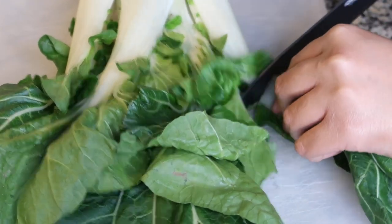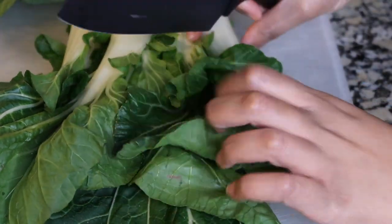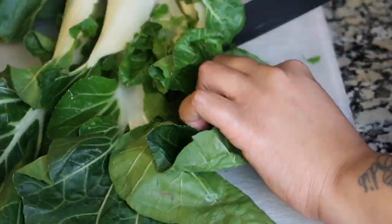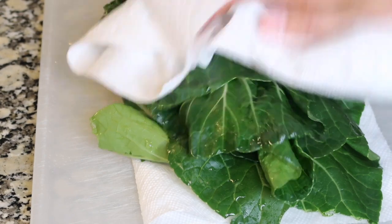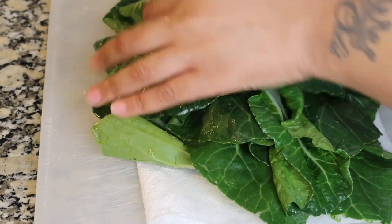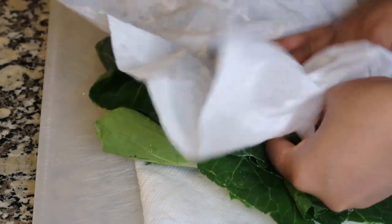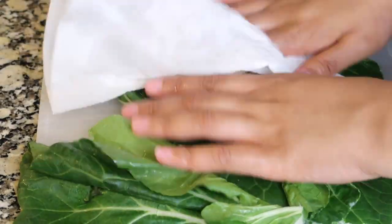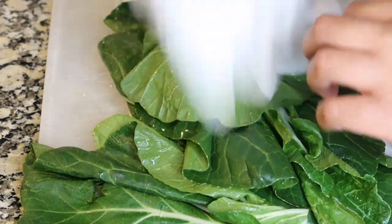So what I'm going to do is just cut off the leaf from the white part. So I'm going to work on that. Once I'm done, I'm going to rinse it and then I'll be back. Alright, so I have rinsed my bok choy. I'm just patting it dry now. Well, not all the way dry, but just getting the excess water off, to be honest. Just because I want to be able to season and saute whenever I bring it over to the dish. So that's what I'm doing.